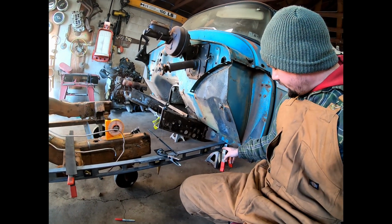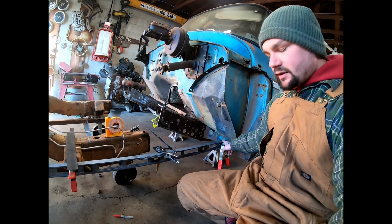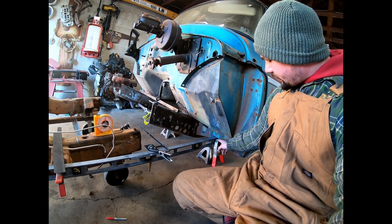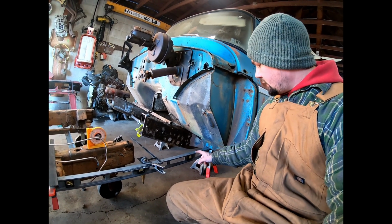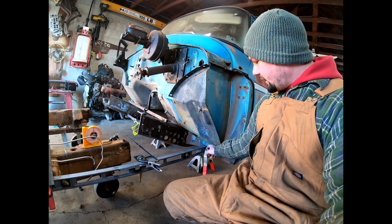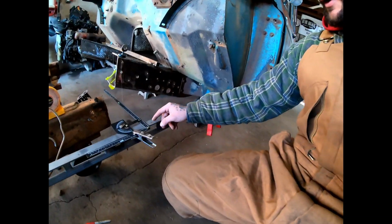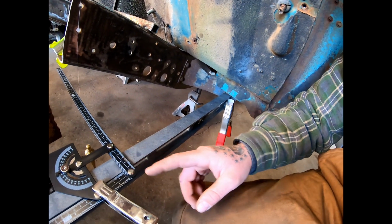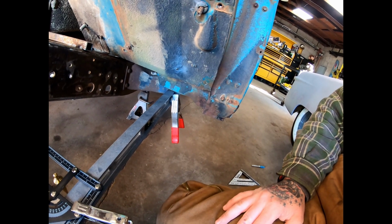So the first thing I want to do, right up against this body mount, is where I have an area marked. That's our reference from going from there forward to the center. So when you get forward to there, 18 7/8, which I did mark down here, but this is right on the edge of it, so you can't see it. But this distance here to here is 18 7/8.